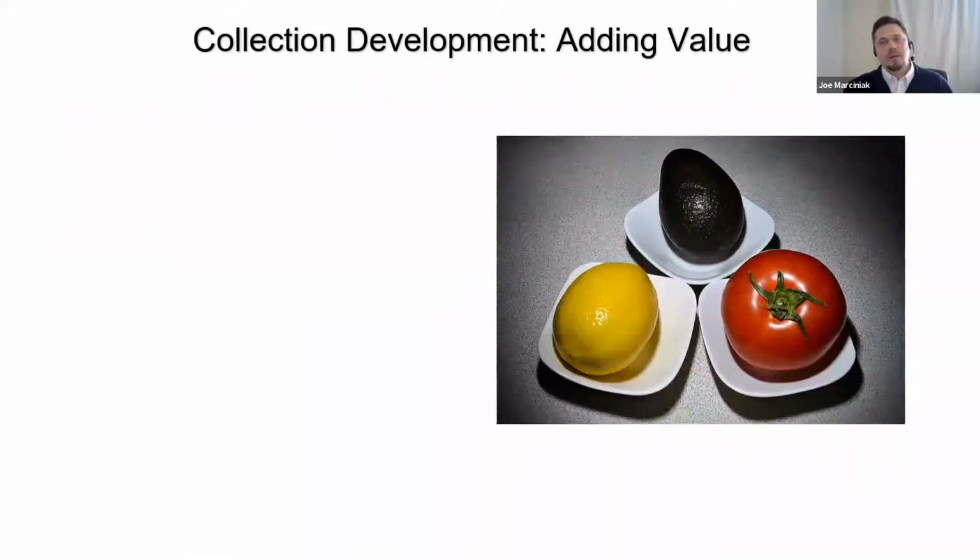So when I talk about collection development, I think of a very specific way that e-resources librarians can add value. One of the challenges of being an ERL is that you're kind of format oriented. So your format touches all of the disciplines, but sometimes that can get a little bit confusing because you're not actually supposed to be an expert in all of those disciplines. And I want to reiterate that you shouldn't feel like you are either. And that's where we'll talk about in a minute that you need to recruit help.